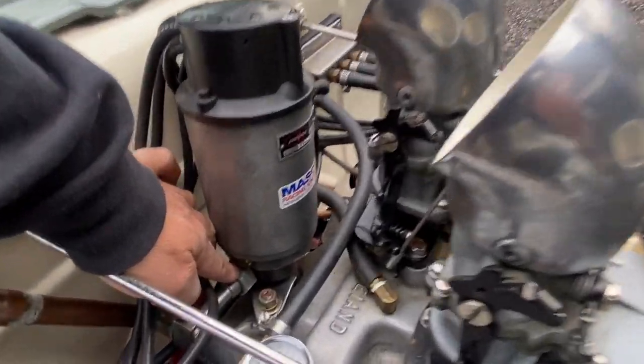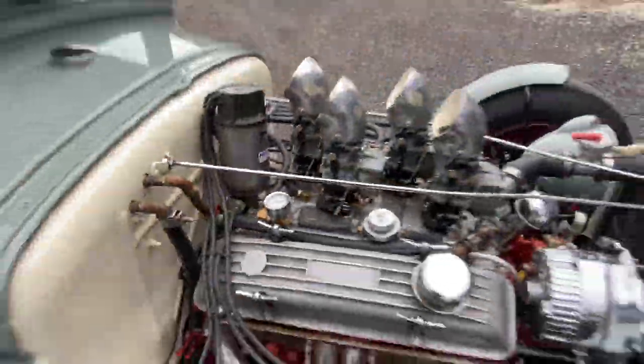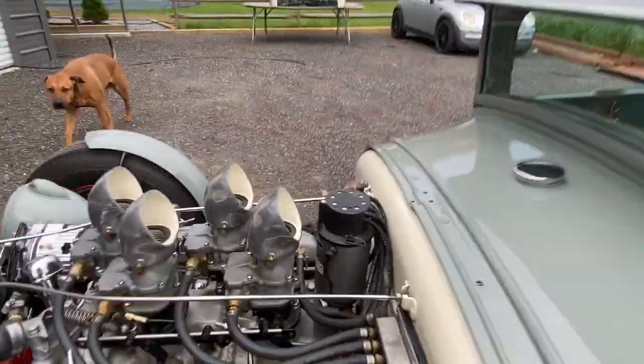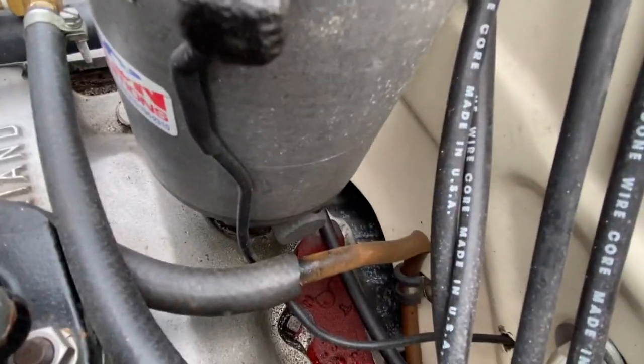This is the tach drive that comes off of it. So that's on the passenger side. And then I also have a drive, which would have been for fuel injection on the driver's side. You can see it down there.